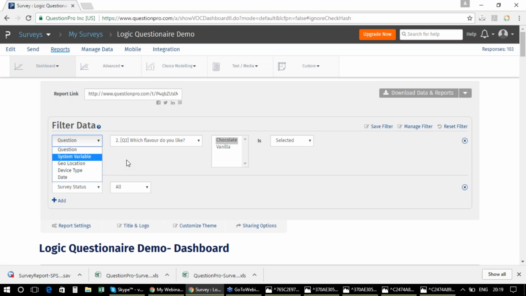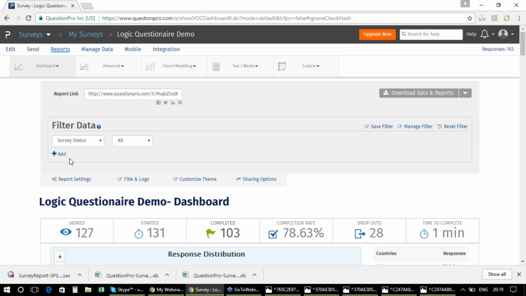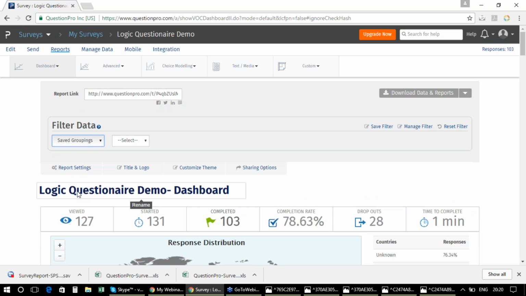So if I go to the same option, which is saved groupings, you can see I have these three saved groupings: 1, 2, 3, and 1, 2, 3, 4, and 1, 3, 6, 4.